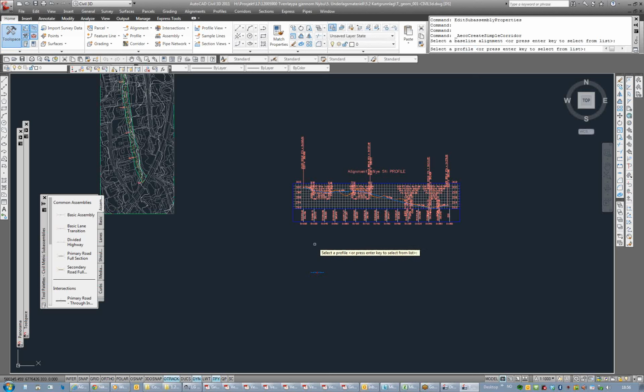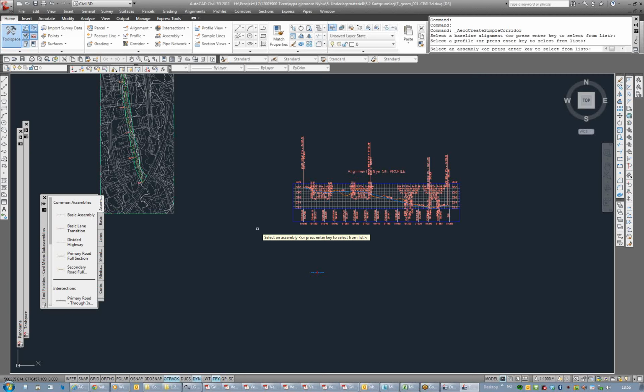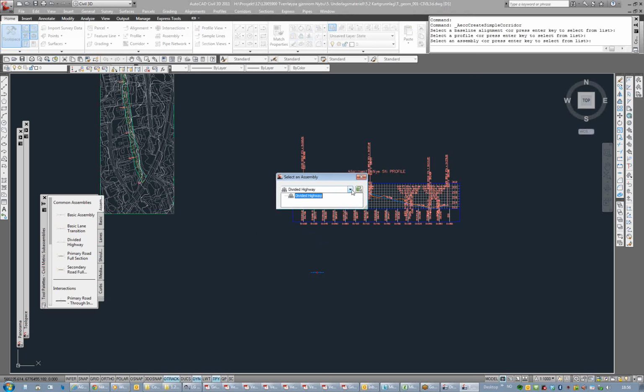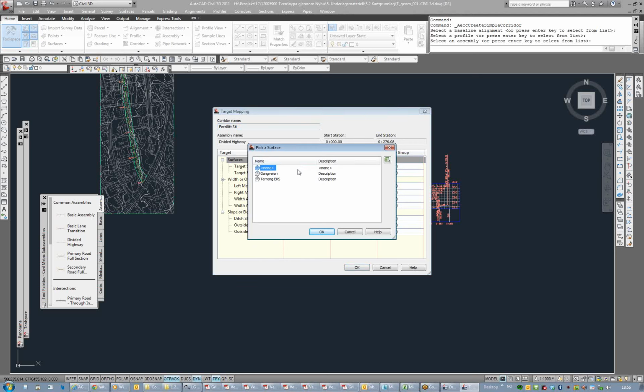Select the profile. Just press enter. And your profile, center line. Select assembly. And there's your assembly, the only one you got. All right. Now the surfaces, where it says click here to set all, click on that, and you want to tie into the ground.